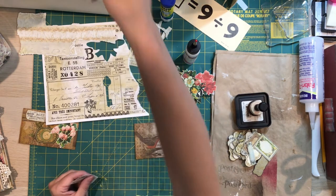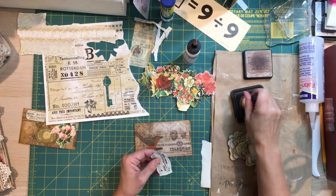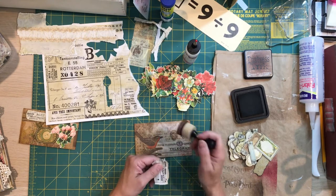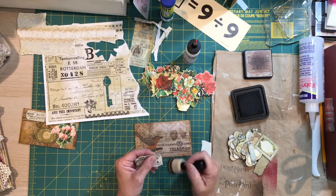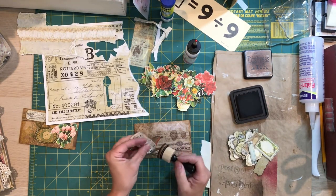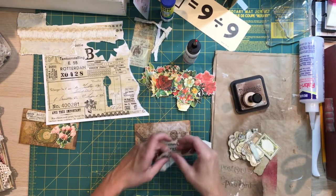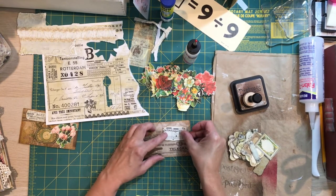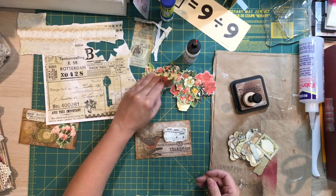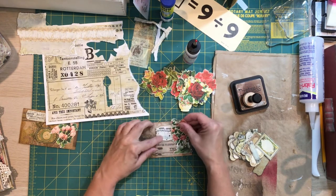There's always goodies in there to use. I not only use them when I'm making junk journals, but I also use my scraps when I'm writing in my own journal and decorating pages. No scrap is safe with us junk journalers, right? In fact, I noticed the other day it's about time for me to do some scrap busting because the scraps are getting a little out of hand.